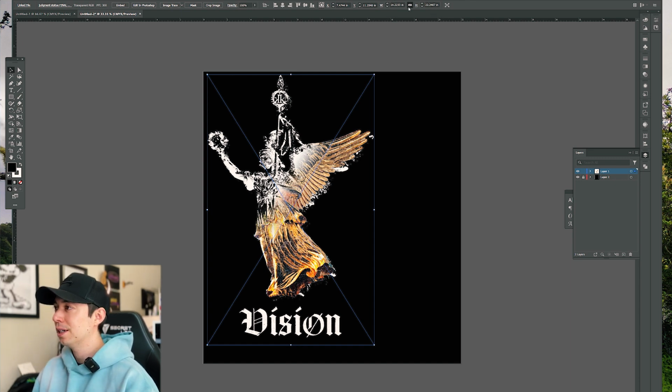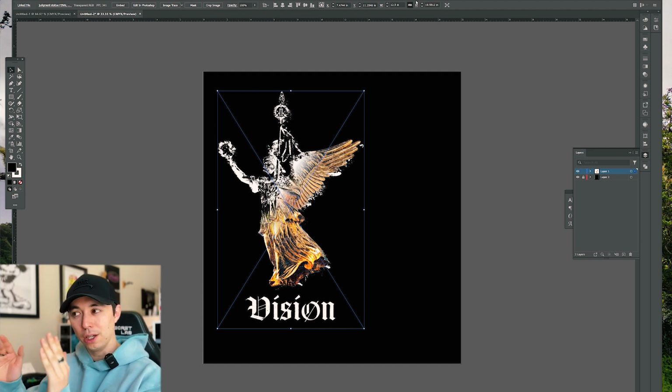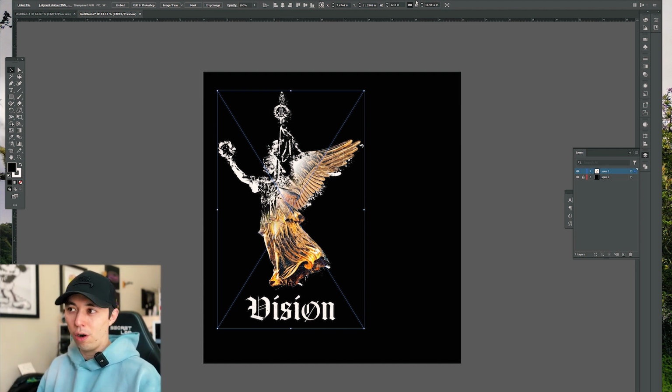So I'm going to size this at the width of 12.5. That's usually how wide I go on a front, depending on the design. And on the back, I usually push it to around 14 inches. So it really depends on your design and how the proportions of the design look. You don't want things to go too far because when you wear something, it looks very different from when you're actually just looking at it on a mock-up.